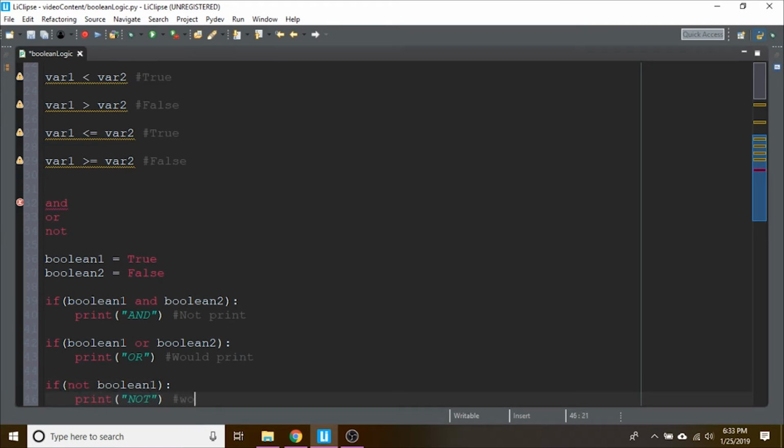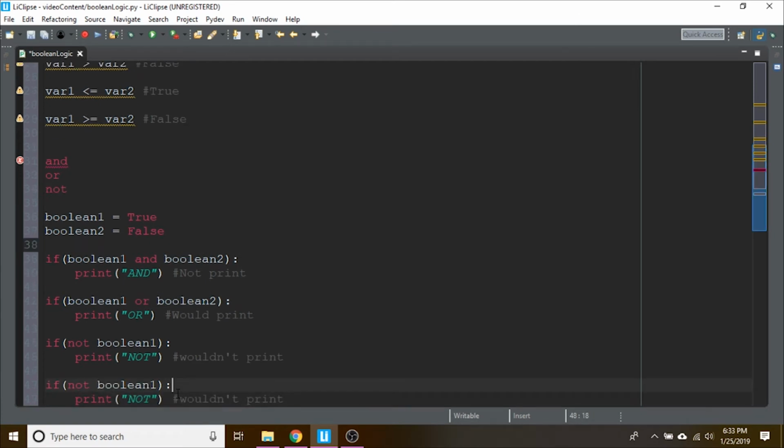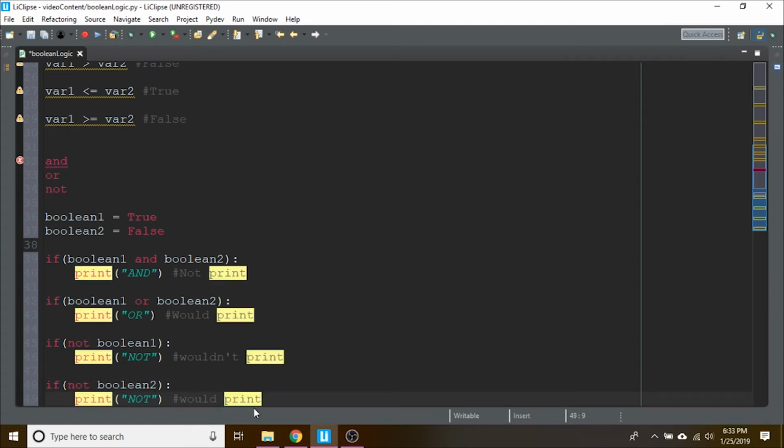Alternatively, if we have this with boolean 2, it would print because boolean 2 is false and the not makes it true, so then it would print.